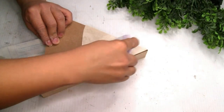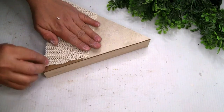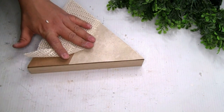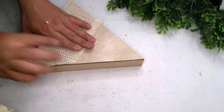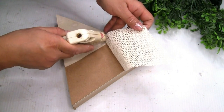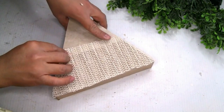And once I placed it, I decided to grab this other shelf liner that I grabbed from Dollar Tree, and I'm gonna cut a piece to the side of the wood, and I just cut two pieces, and I just kind of made it a little bit thick, and I just used a little bit of the hot glue to glue it. And be careful when you're using the hot glue, just use a little bit so it can just hold.